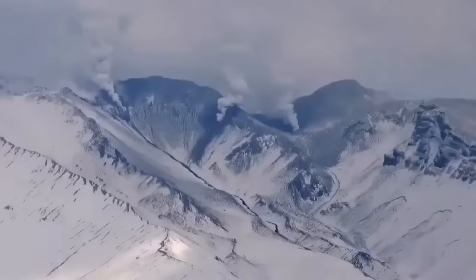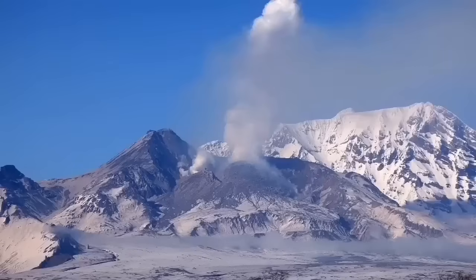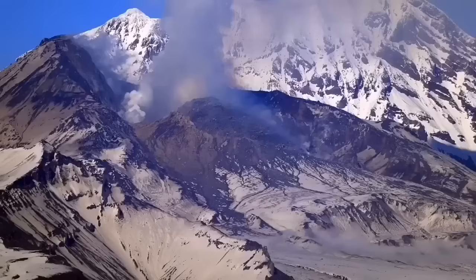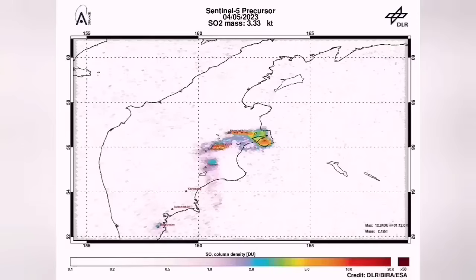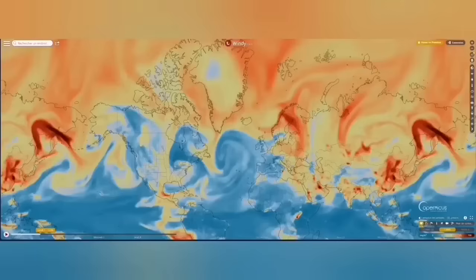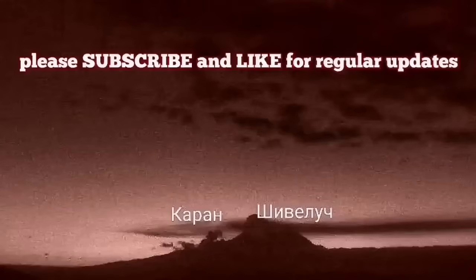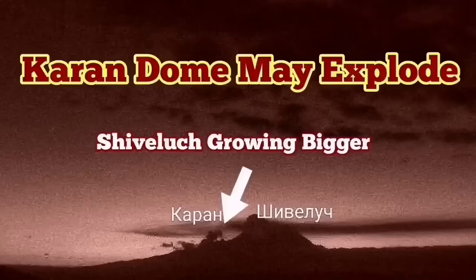Shiveluch has the brightness of glowing lava, and these are the first clear images of Charon. Charon is a Russian word — in Persian it similarly means 'border,' so it is on the margin of Shiveluch. The actual dome of Shiveluch is expanding every day. Sped up, it looks like syrup oozing out from the ground — very viscous lava. The sulfur dioxide signature is already spreading across the world. We had more earthquakes, and this area of the Indo-Pacific Ring of Fire is very volatile. It may explode again, probably in the near future.